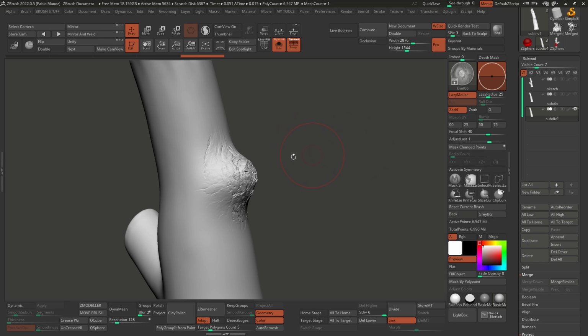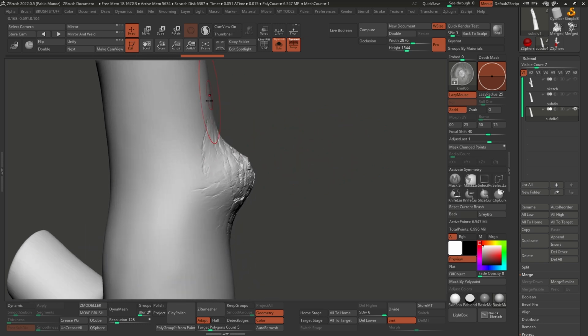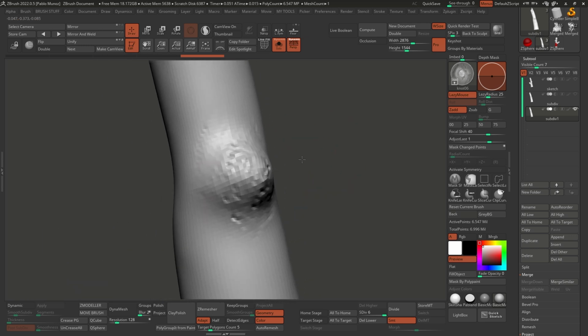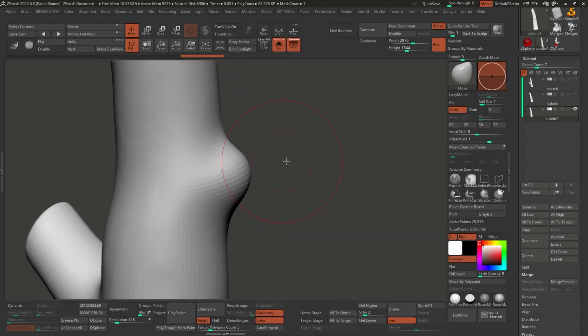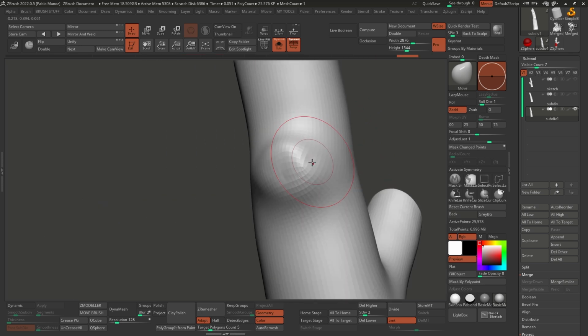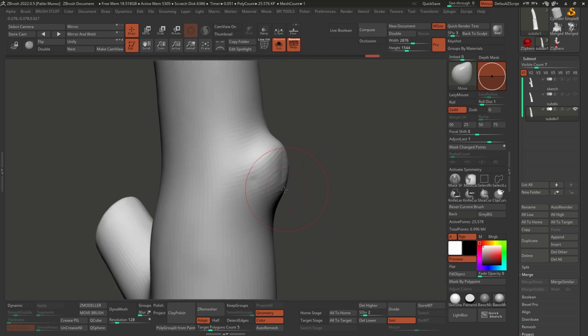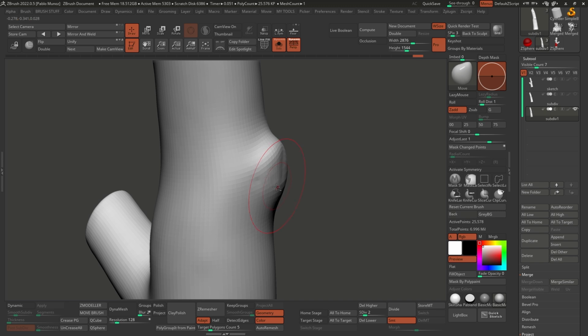Perfect. Now, this doesn't look super realistic, especially because of the base mesh. So it's a very, very simple bump. So I want to maybe edit this a little bit. Let's undo this a bit, go to the lowest subdivision level, and let's use the move brush. And again, this is the reason why I said at the beginning of the tutorial that having the primary and secondary shapes is very, very important. So I'm just going to make sure that the knot looks better.